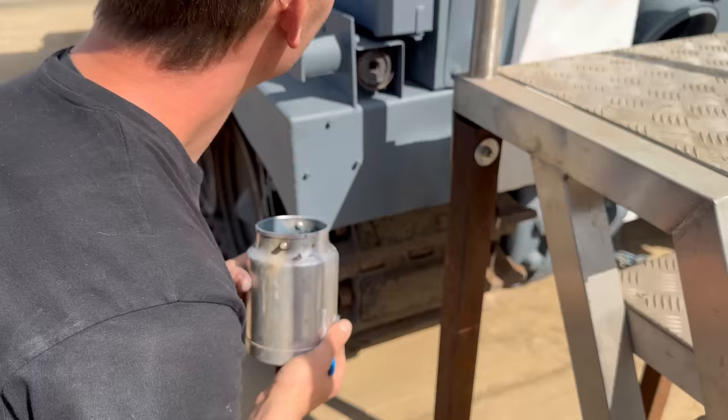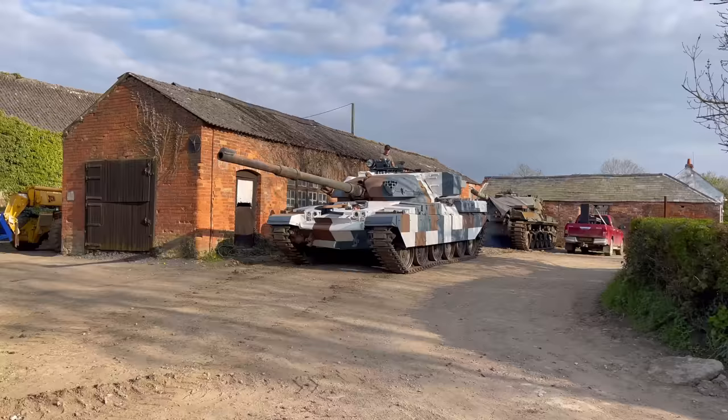So that's 17 new heads, 14 new handles. And now it's time to test drive it.